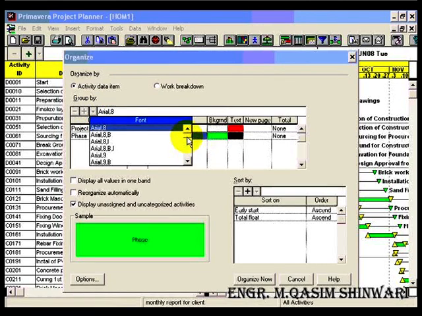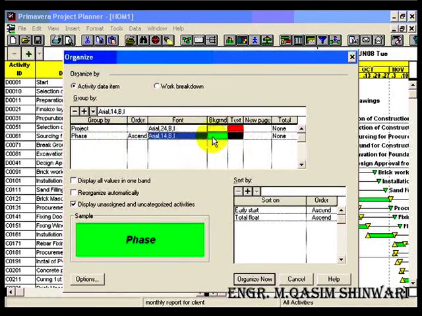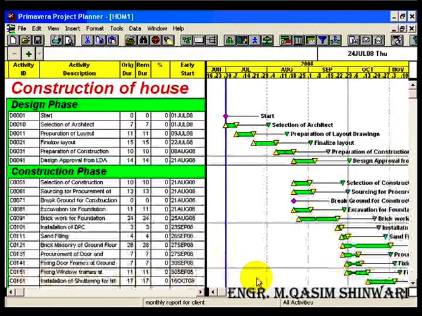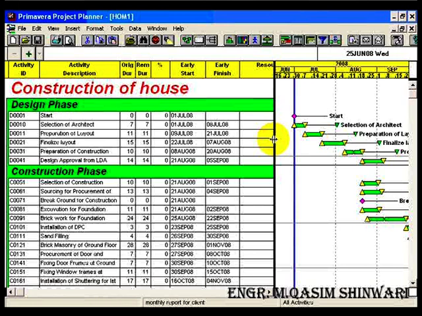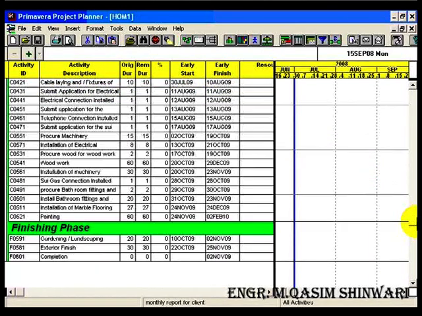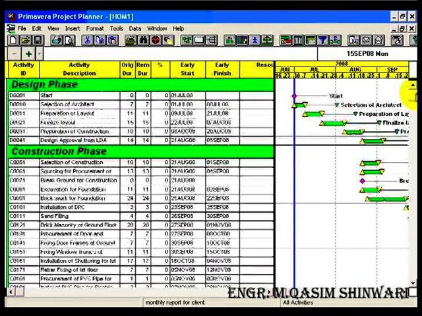Similarly, change the font of phase as 14 bold italic and leave the rest as it is. Remove the total float from it. Now organize. You can see that it has been organized: construction of a house and 3 phases: design phase, construction phase, and finishing phase.